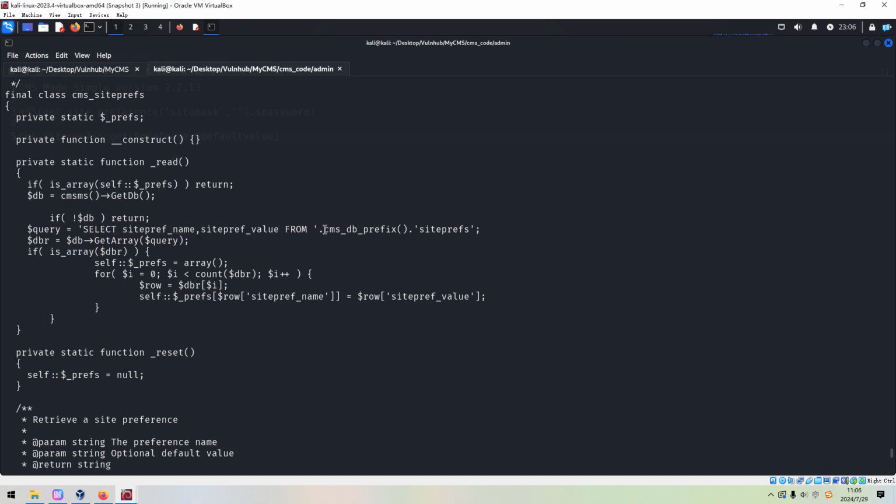This should be the database name, and we'll get the array, and we'll set the value, the name, and also the value, right? So I think we have really got to know the logic of this one. We'll query this table. Yeah, this table. Later we can check it out.